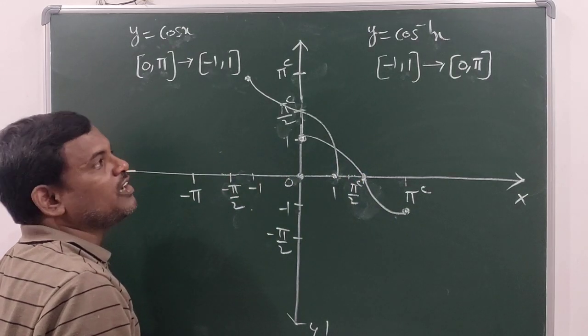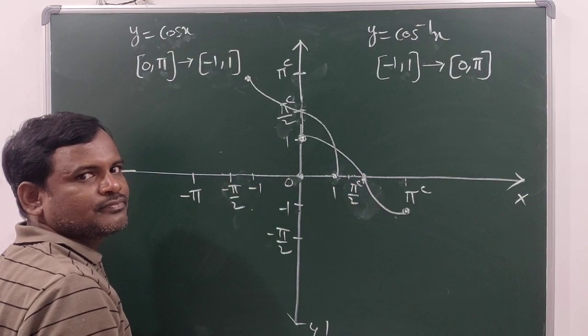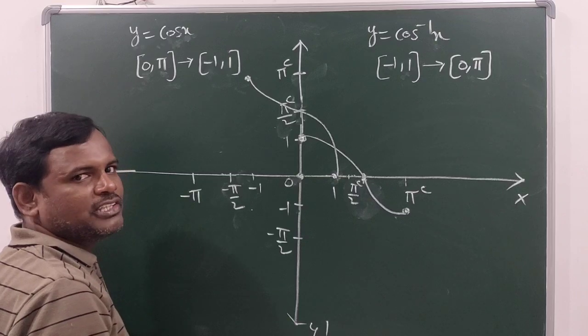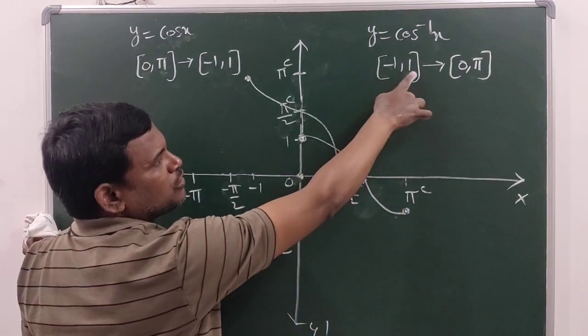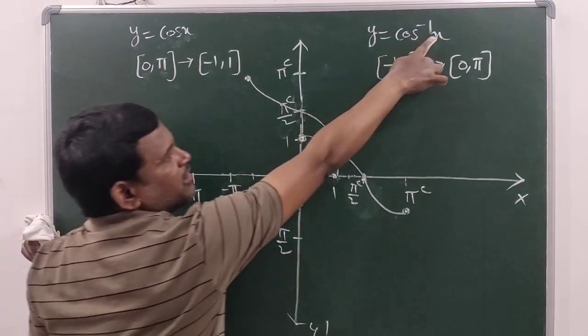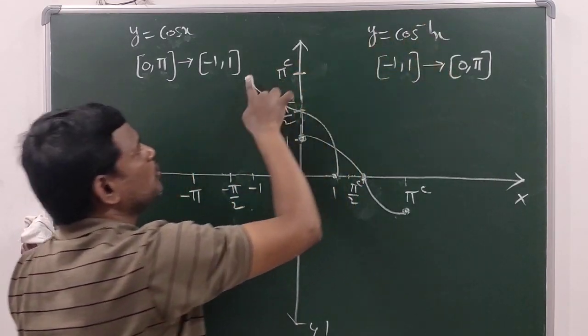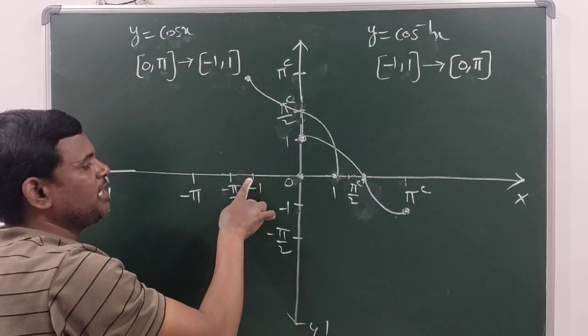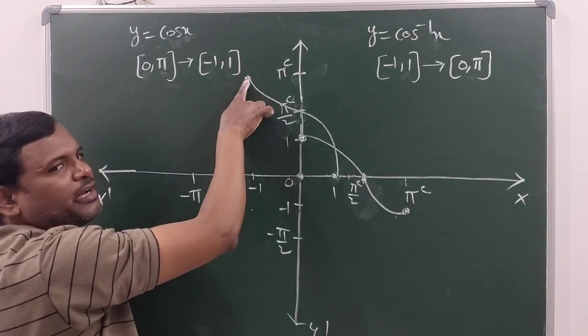This is the graph of cos inverse of x. Are you understanding how I am drawing this? See, the domain values are -1 to 1. Now I took -1. Cos inverse of -1 is equal to pi. Domain is -1, with respect to it the range is pi.